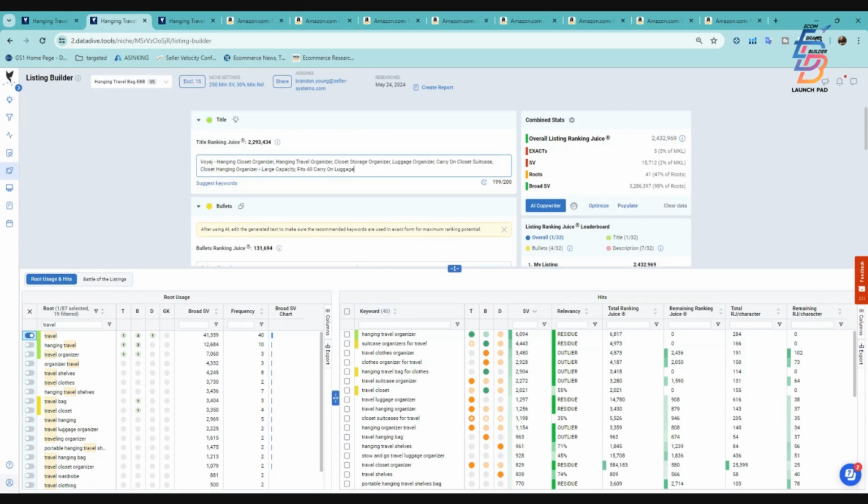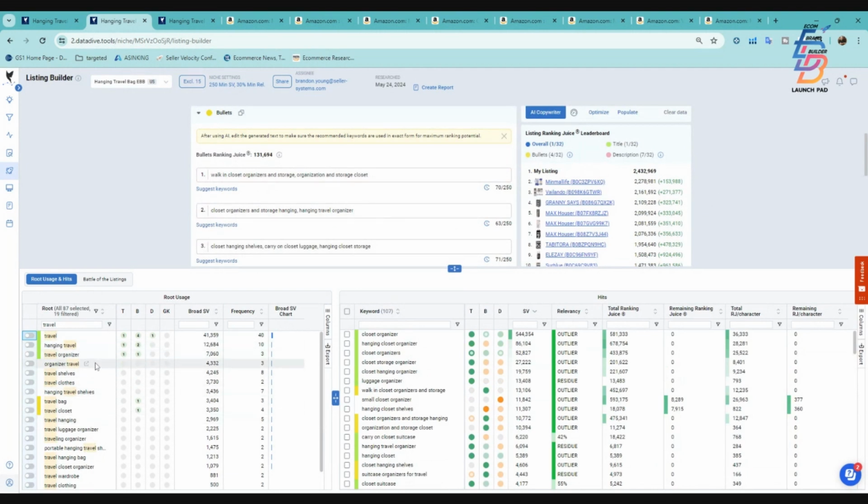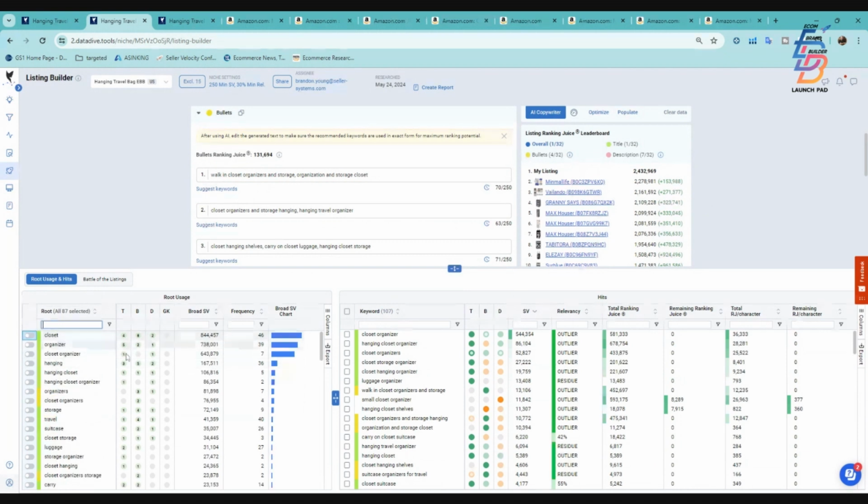Yep, that's great. So this is where I'm at with the title. I think that it's fine. You're indexing as far as your roots go. Your organizers, plural, is in your bullet, and I think that's okay. So you do have the plural in your listing, and you don't have any holes in your roots. I don't think small and small closet are necessarily selling points. People want the large ones, right? Now in your description, you do have these keywords, but you don't need to use the description that's written here.